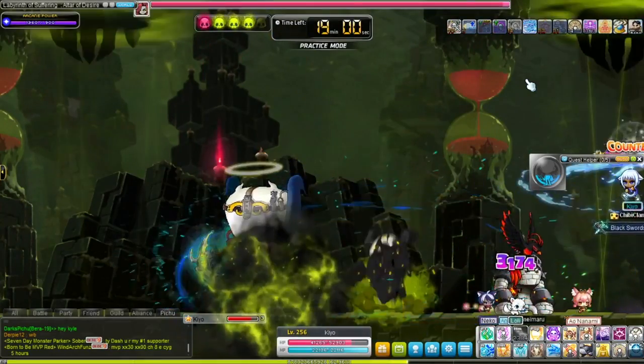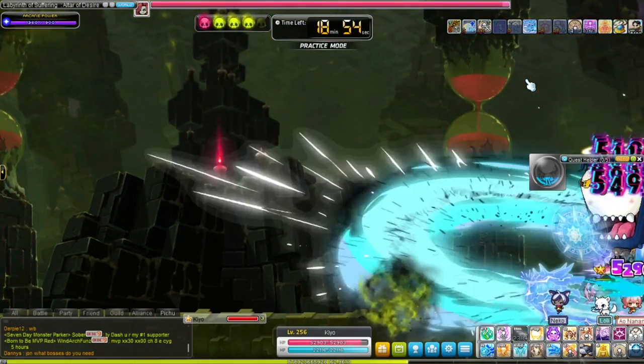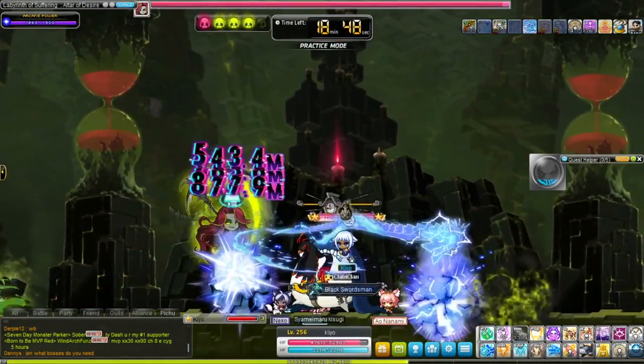But yeah, going back to open spots. The right side, very right side, very safe, aside from her attacks and her poison. Everywhere else, situational safeness. So hopefully I can do something here.